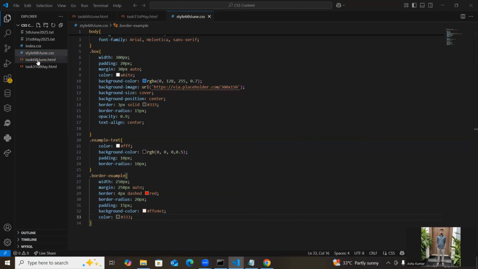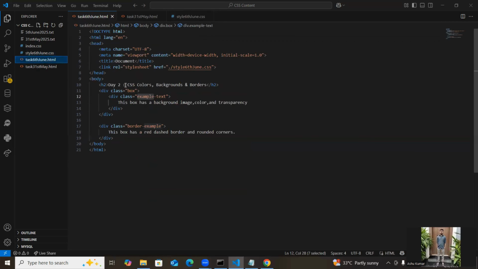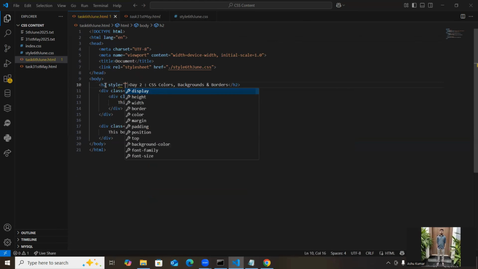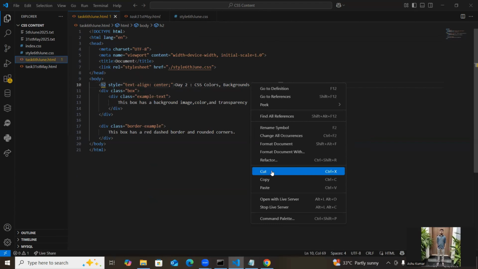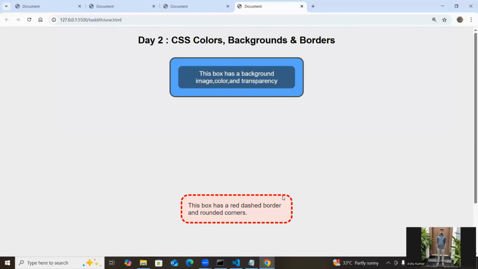So before going to the main part in the H2 here, let's give some styling to this part also. So here I am going to write style equals text align center. So now if I run this code, you will be seeing how my output is coming on the screen. So now my output is coming like this, guys.